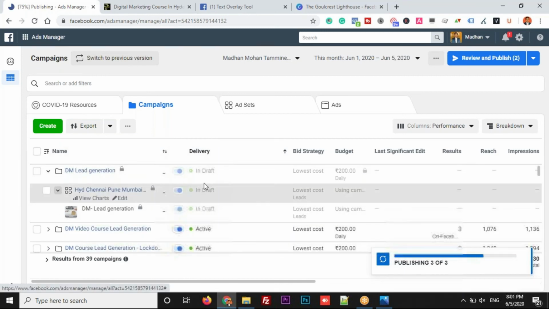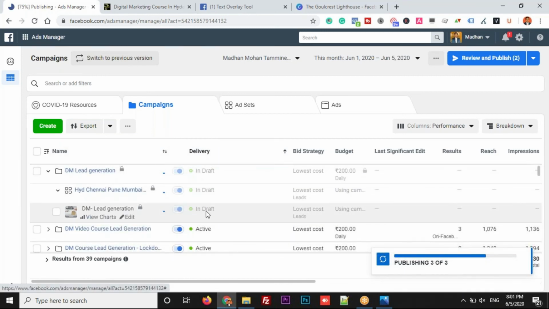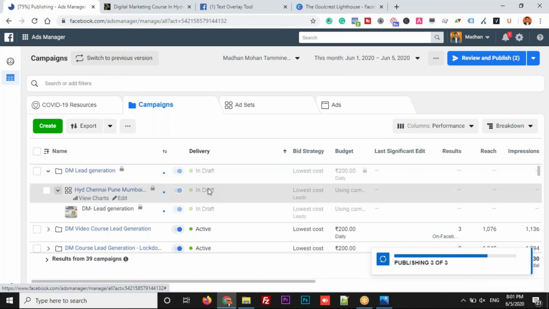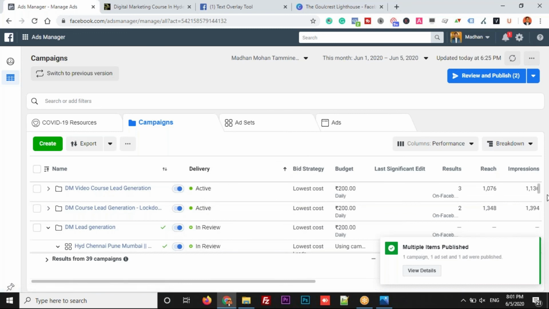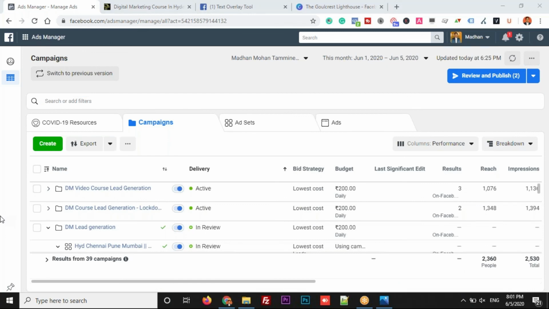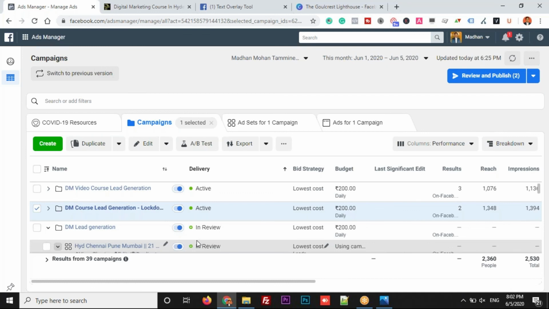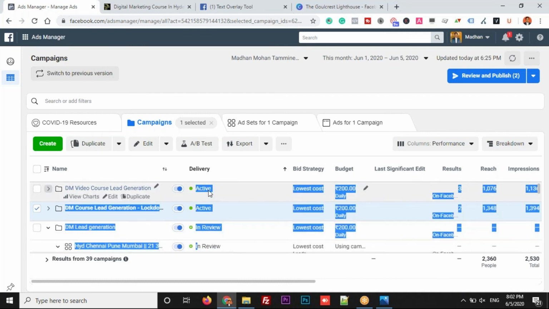Say this, we are into this. By default here it will be in review. Facebook will review before it becomes active. Say this, it is in review. It will review all that you are trying to promote, and if everything is okay, only then will the review status turn to active like this. Most of the time, within 10 to 15 minutes your ad will be approved. That means it will turn out to be active.